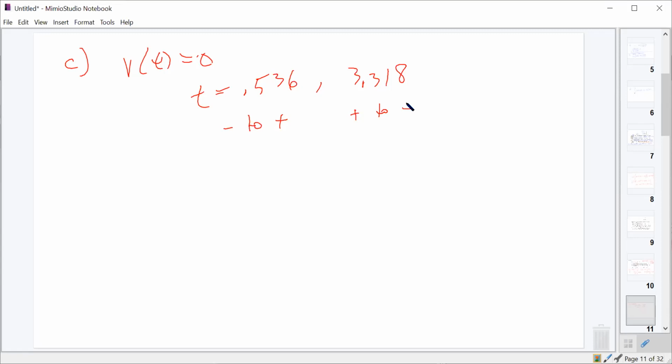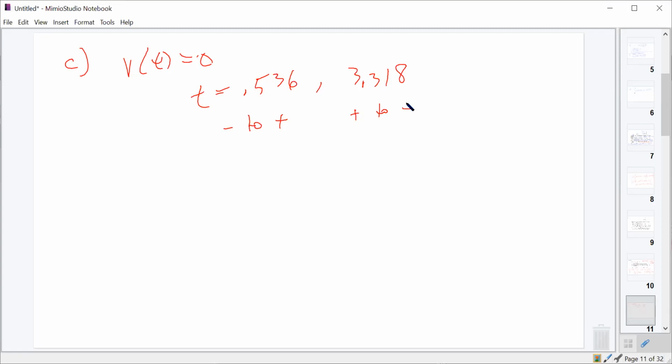And make sure you check for the sign change, because sometimes there might be 2 or 3 values, but at one of them it touches the x-axis and bounces off. It doesn't actually cross through. So make sure you verify that it actually crosses through. Everyone good there? That one was worth 3 points.